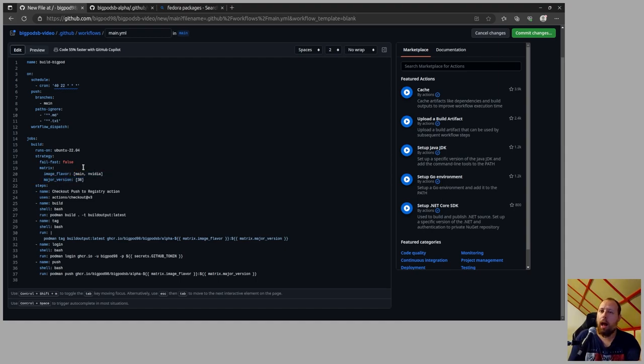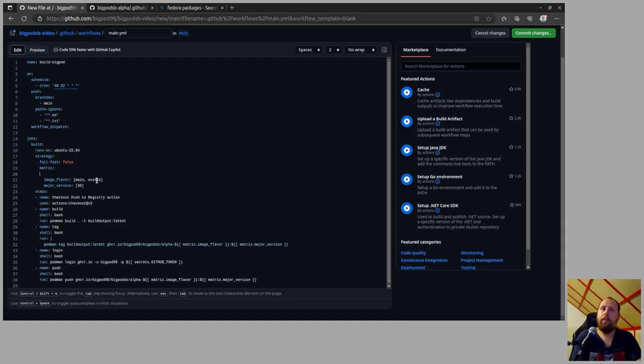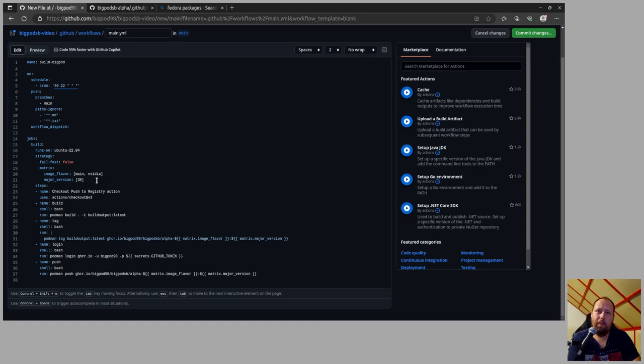For what I use, that's enough because I use Bluefin to base my image. But you could also here have, for example, base. Not vase, but base, where you could have Kinoite, Silverblue, and you could build many images based on a single container file. We're going to talk about how to get that to work soon. Before that, you remember I was deleting some build args. That's what will be important.